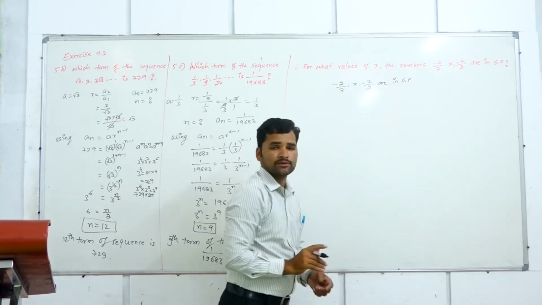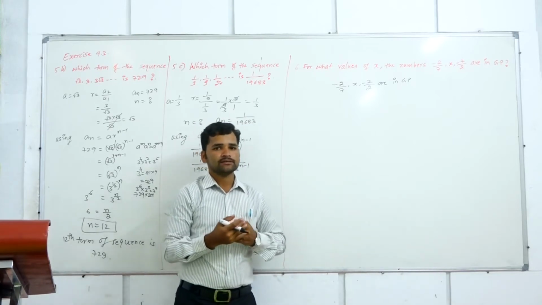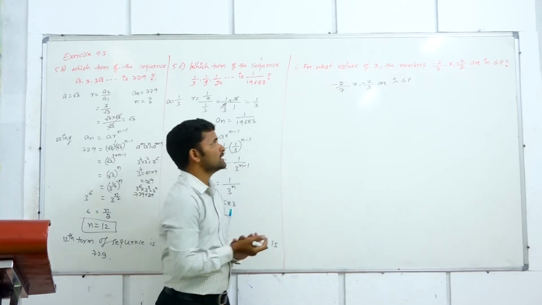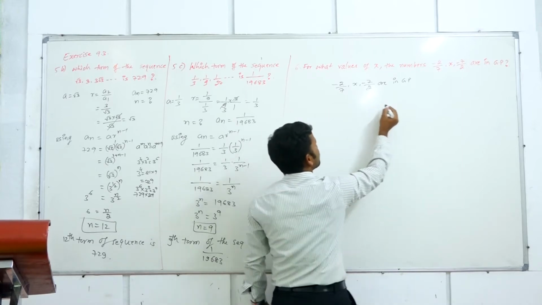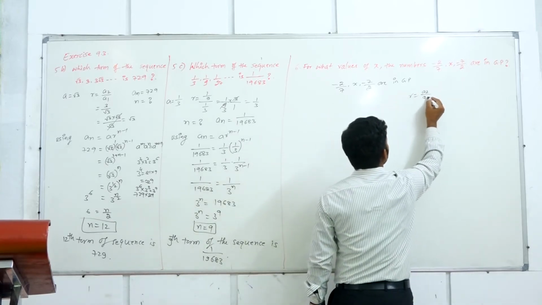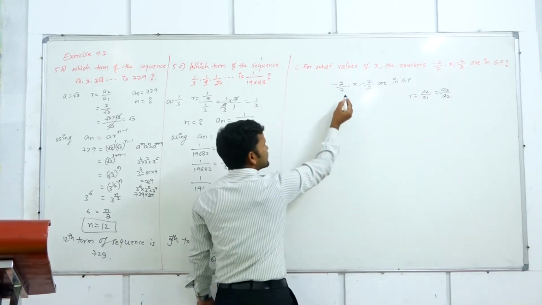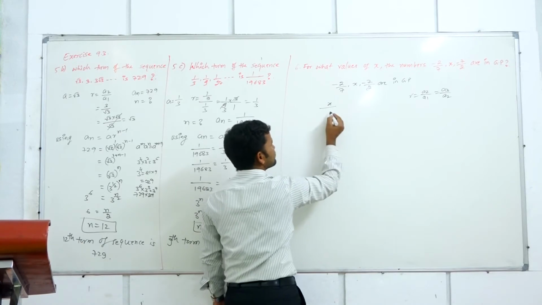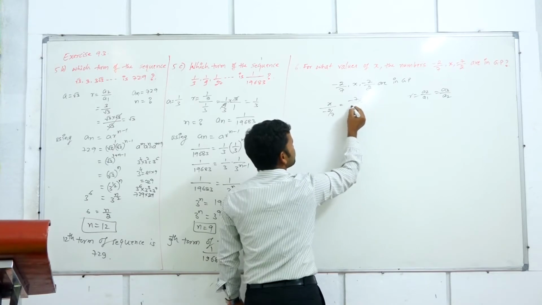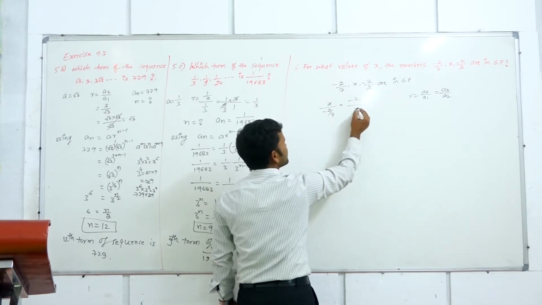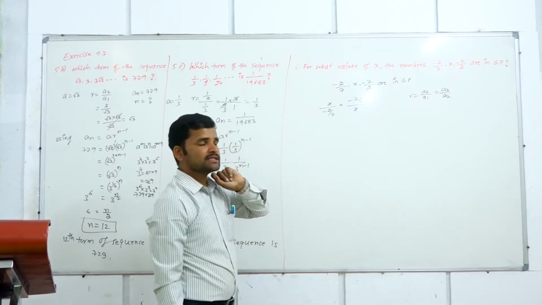They are in GP. What do you mean by GP? GP means the ratio between any two consecutive terms should be the same. Means if I take the ratio between the first two terms, here I have R is equal to A2 by A1 is equal to A3 by A2. Correct? In the same way, A2 is x divided by A1 is minus 2 by 7, which is equal to A3 is minus 7 by 2 divided by A2 is x. Ratio should be same because these are in GP.